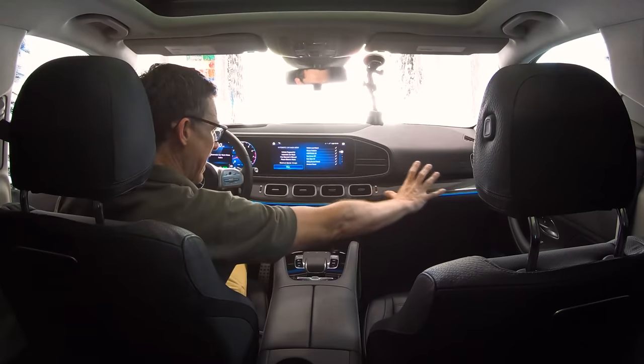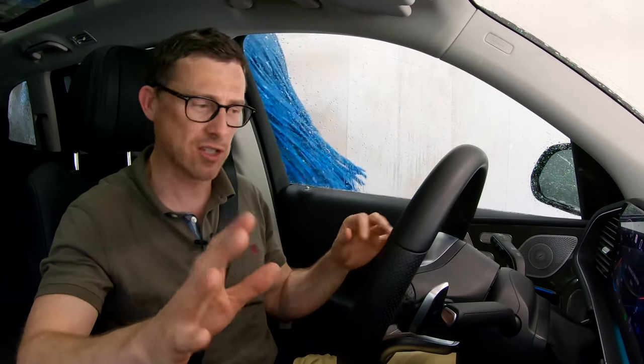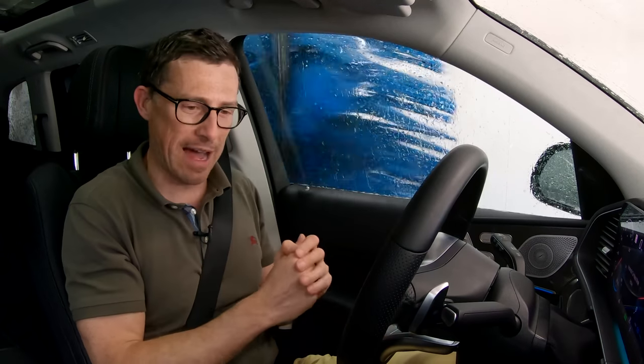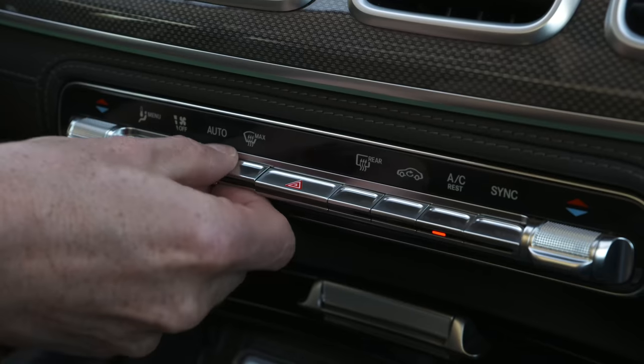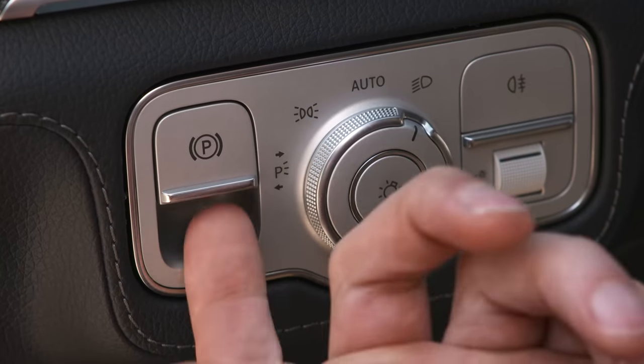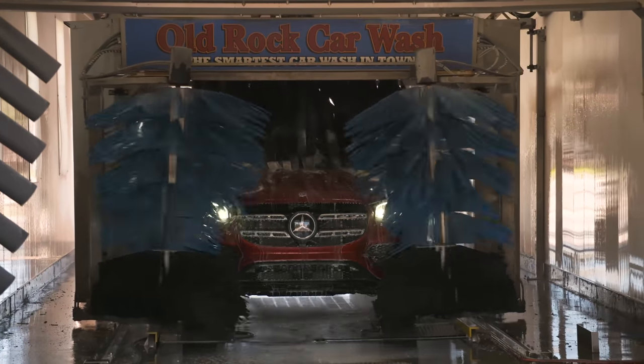This is a good time to talk through the interior design. The dashboard is exactly the same as in the GLE — two huge, beautiful screens as standard, and the infotainment system is really good, controllable via the steering wheel, the touchpad, or voice commands. The problem is that in parts it feels a little bit cheap — the switches, the scratchy plastic, and the parking brake are all disappointing. This is supposed to be the S-Class of SUVs but quality-wise it doesn't feel S-Class enough. And this thing starts at £74,000.